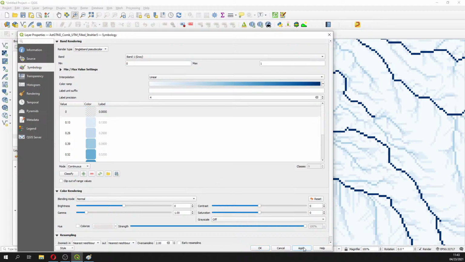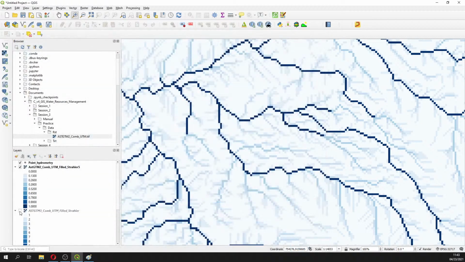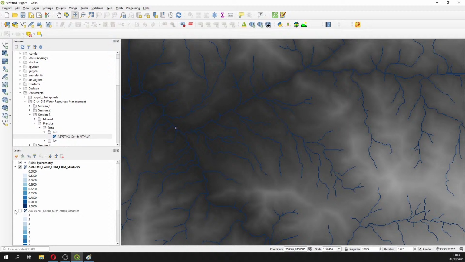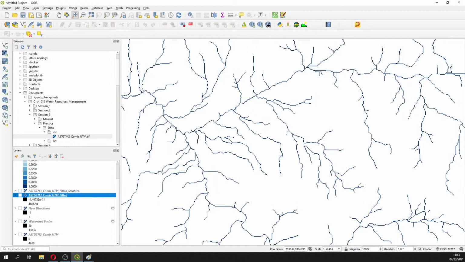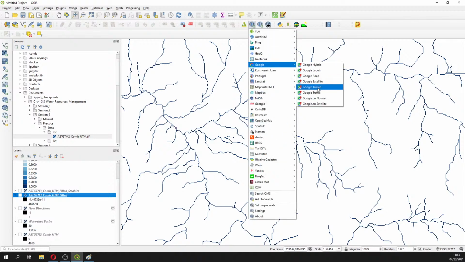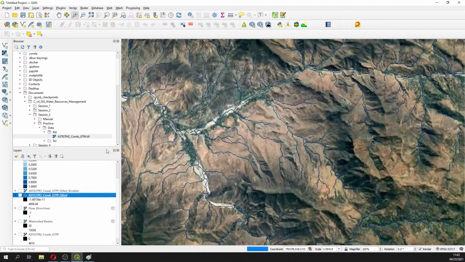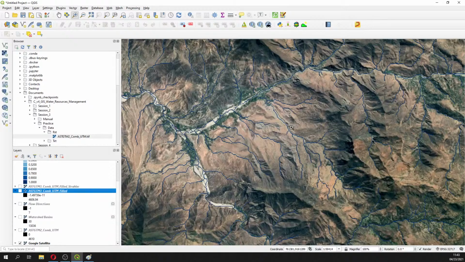So if I add on Quick Map service a Google satellite or Google roads or whatever, it will show the channel network and the elevation model, and then you will see how your channel network is defined.